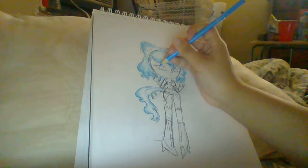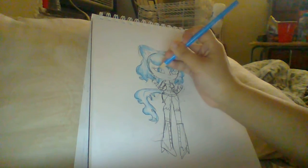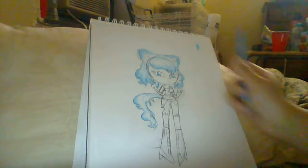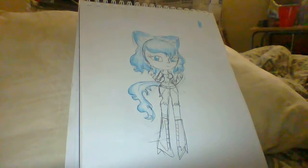So there we go. My blue eyes. My eyes are not blue, but let's just say it is because the character's eyes are blue. There we go.